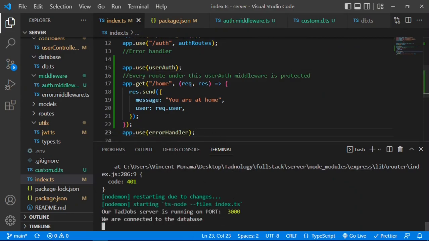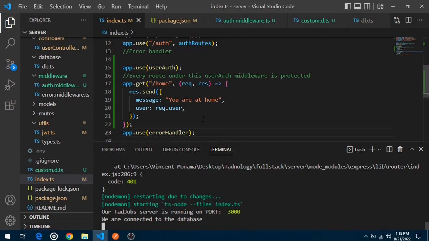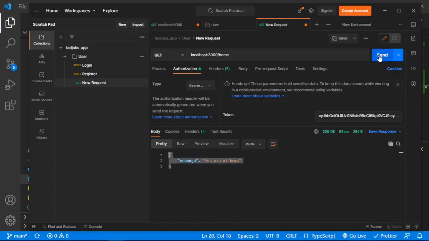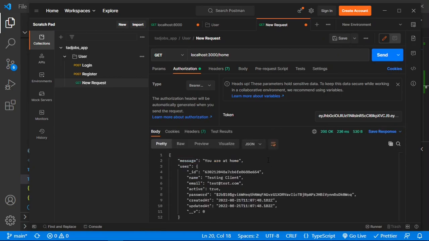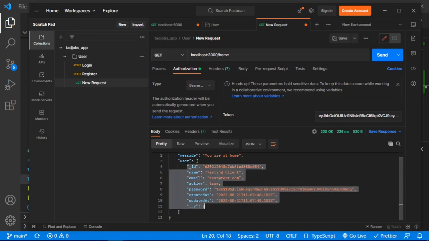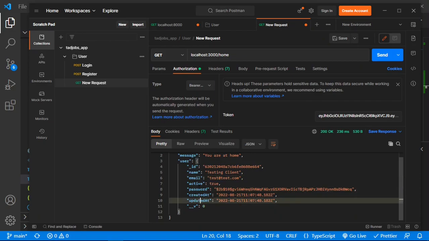Now we save this, and then let's test it. So let's make a request. You see now that the user property contains everything that we need. But I don't think we're going to need information like this. We're probably going to need the email and the ID in the other middleware, so we shouldn't be returning things like the password, the active flag, and the created and updated at.